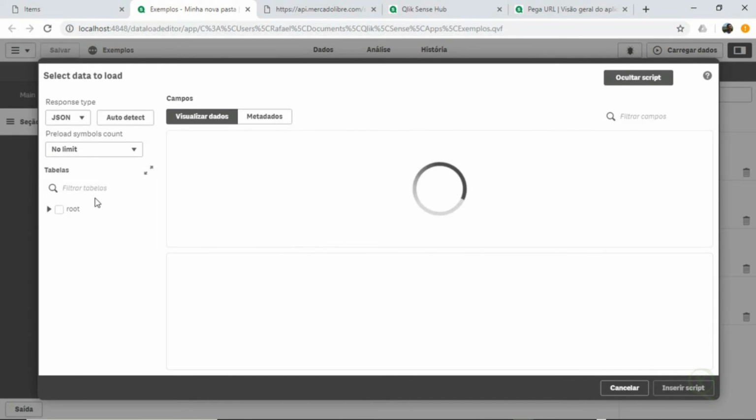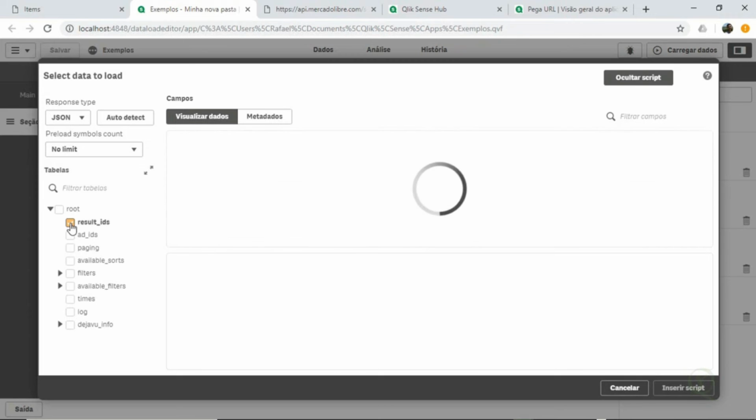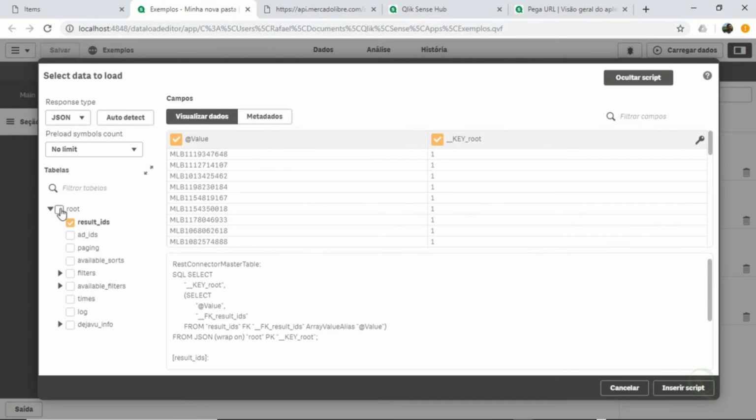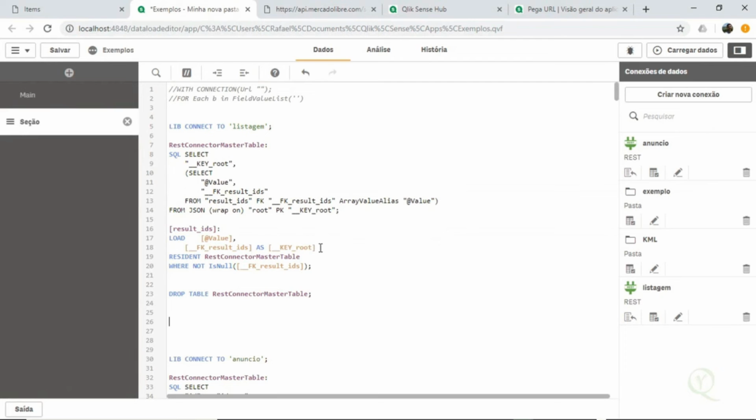You will be selecting the field here for me, okay? I can insert result and set. Insert scape. Okay, see that unit state is value, right?